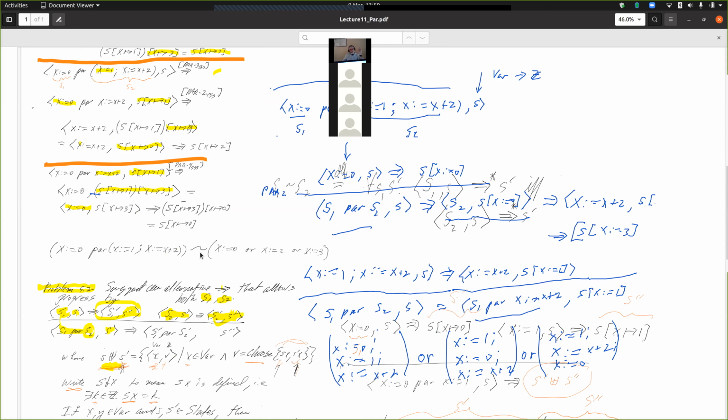And so that means, remember that in every state that I run this, I get to this. If I run this one starting in the same state, I get to the same final state. And what's this one? This is the one that just jumps to the chase and says, oh, here, executing this one, you get x gets the value 0. Executing this one, you get x gets the value 2. Executing the other one, you get x gets the value 3.